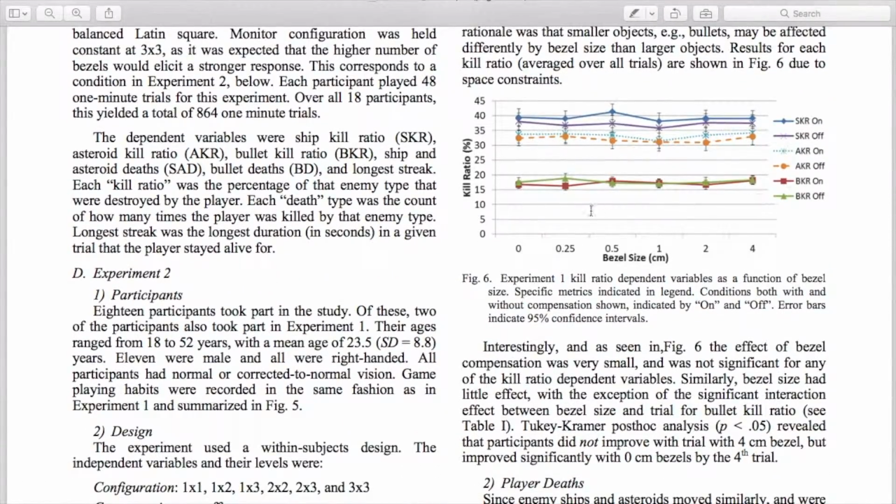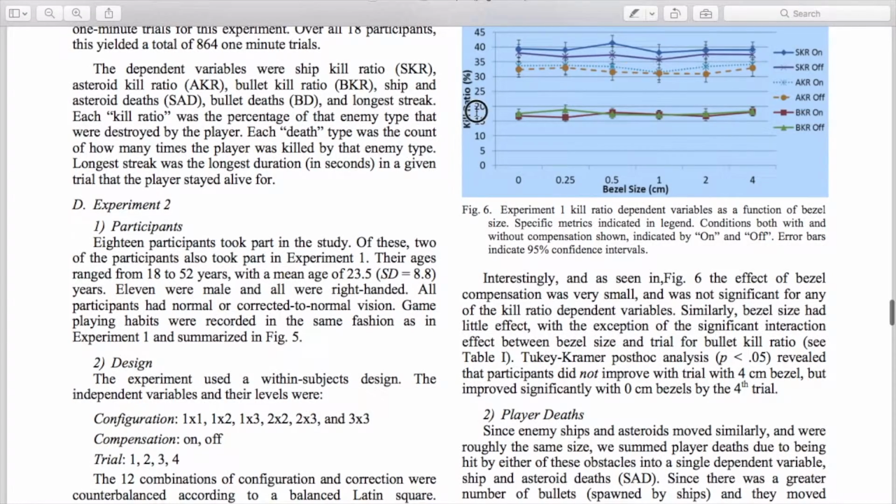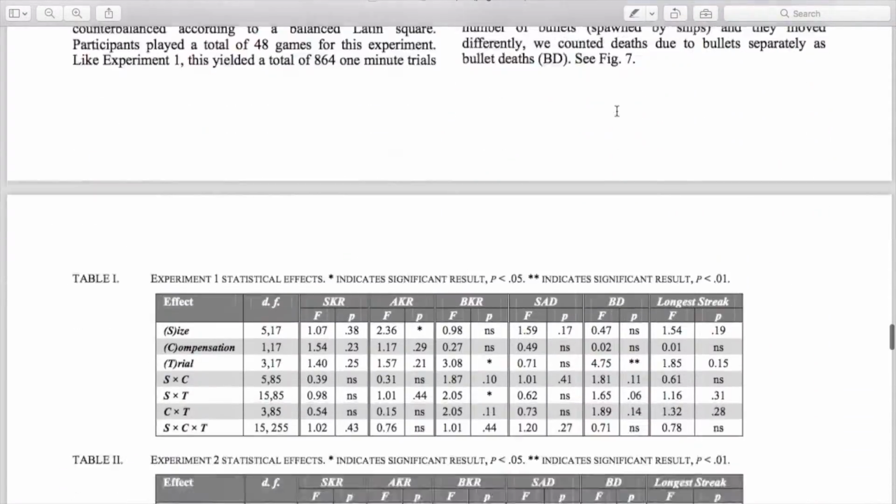So what we found was that, for example, for bezel size, as the bezels got thicker and thicker, individuals, which are here represented by lines, pretty much performed the same. So there was no effective bezel. Each person did the same in terms of kill ratio on each of the bezel conditions.